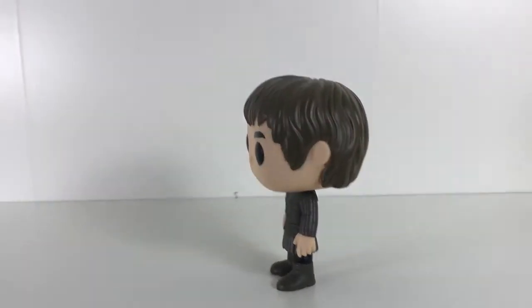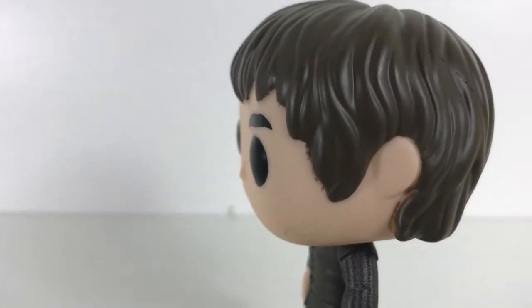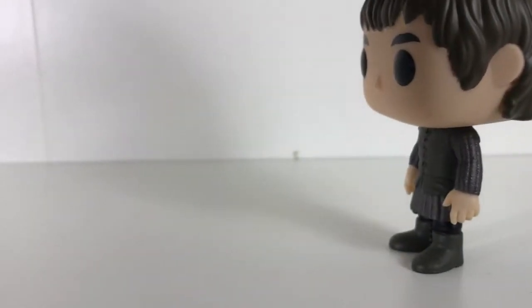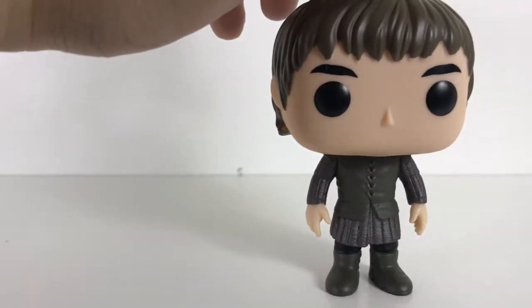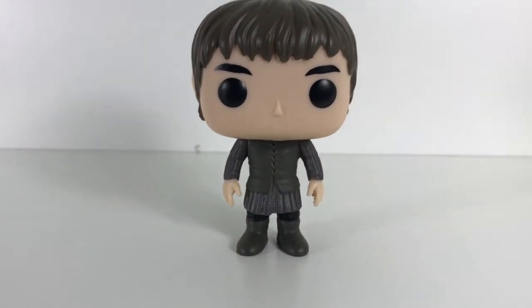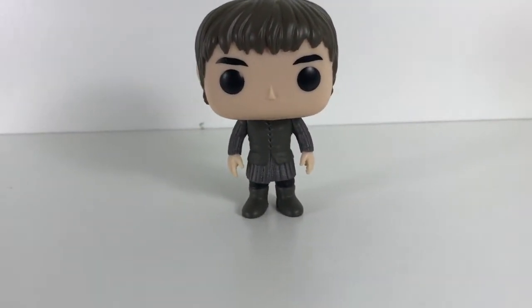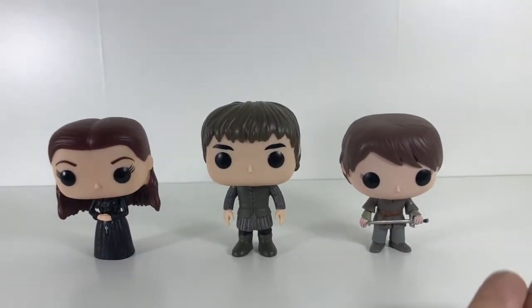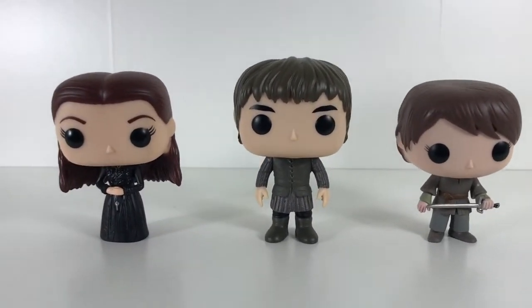On the other side, they've done a good job — not too much paint has bled onto the figure, just a little bit around the back of the ears, but that doesn't really bother me. Turning to the front, he doesn't really have many other features to be honest, but he's a good character and he will find a home in my Game of Thrones collection.